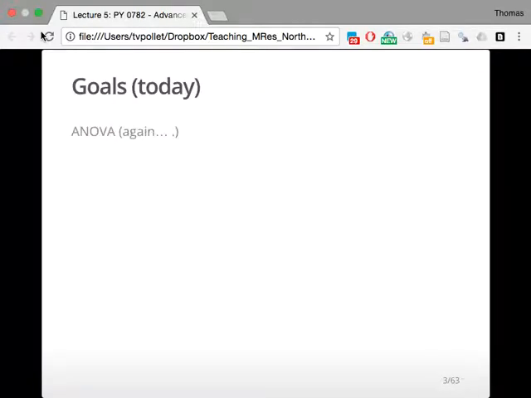The goals for today are that we refresh what you should know about the assumptions of ANOVA, so homogeneity of variance, normality. So that's the assumptions underpinning ANOVA, and then you sort of know how to do a two-way ANOVA and how to make plots, and also for continuous-categorical interactions, and categorical factorial interaction ANOVAs.